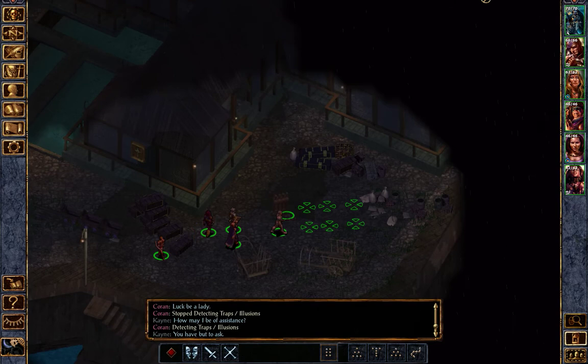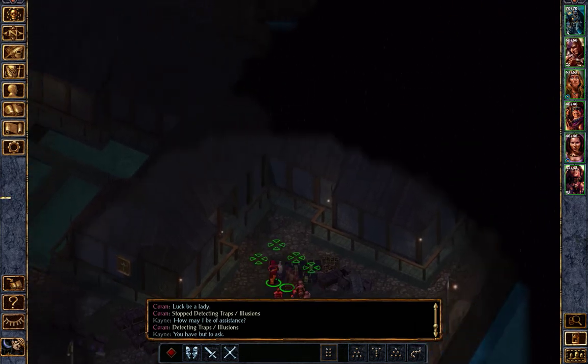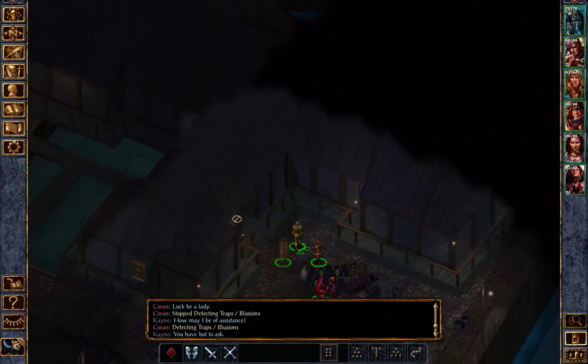You get him. You have but to ask. This is the Water Queen's house. So let's see what we can do about this.